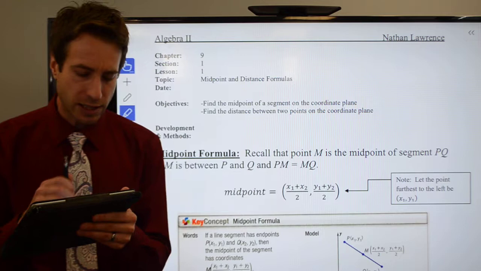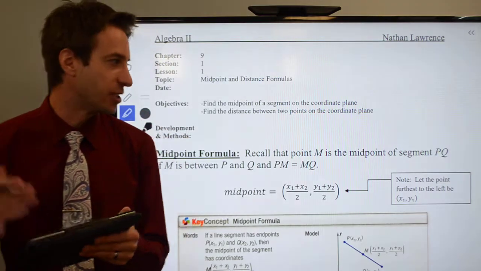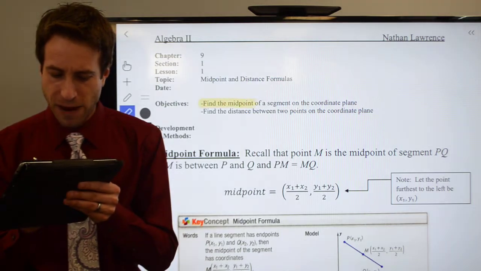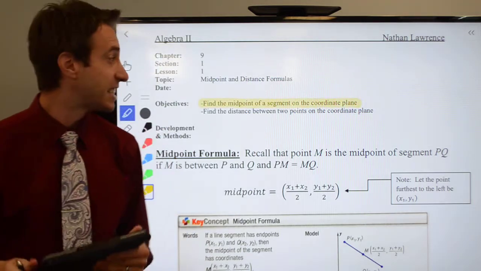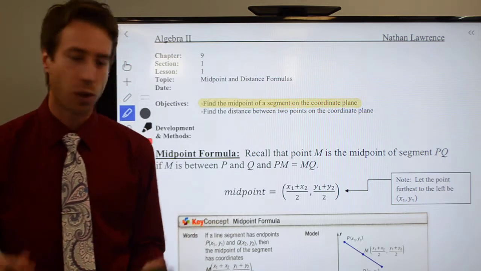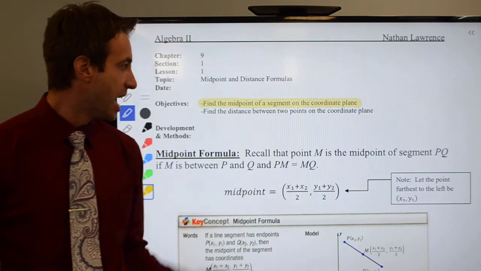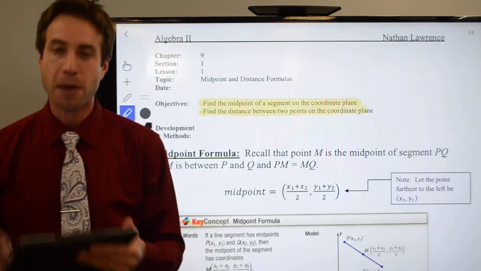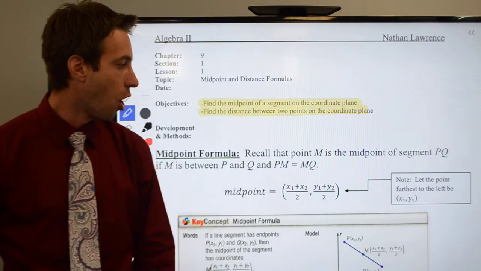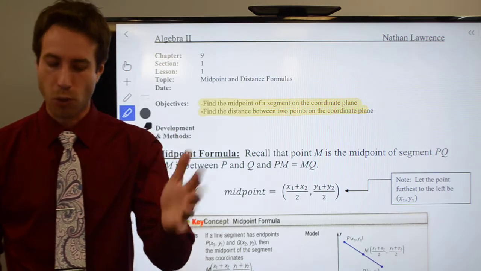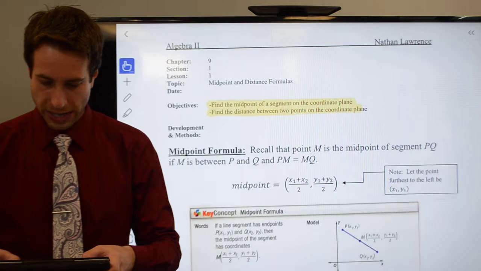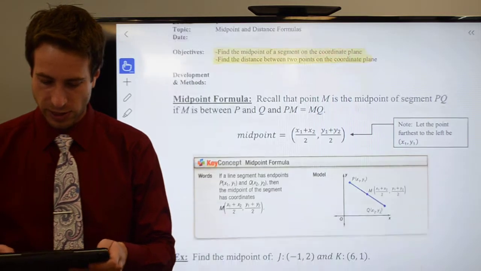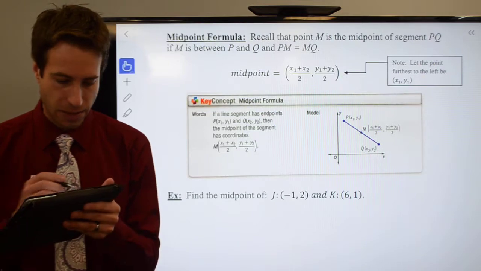So, a couple of objectives for you, or learning targets, as we jump into what should be a pretty easy set of notes. You need to be able to find the midpoint of a segment on a coordinate plane. So we'll start with the midpoint. You can see I got it right here. And then we'll move on to the distance formula, finding the distance between 2 points, again, on a coordinate plane. So we won't waste any more time. Here we go right into it. Hopefully you'll recall that the midpoint from geometry is just simply this guy right here. This is our midpoint formula.